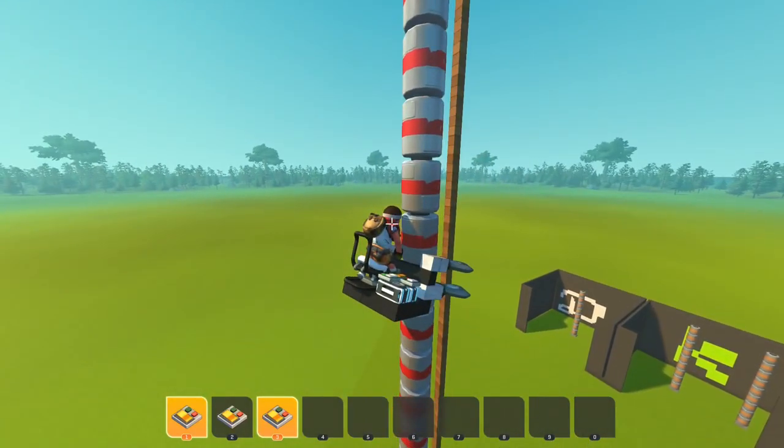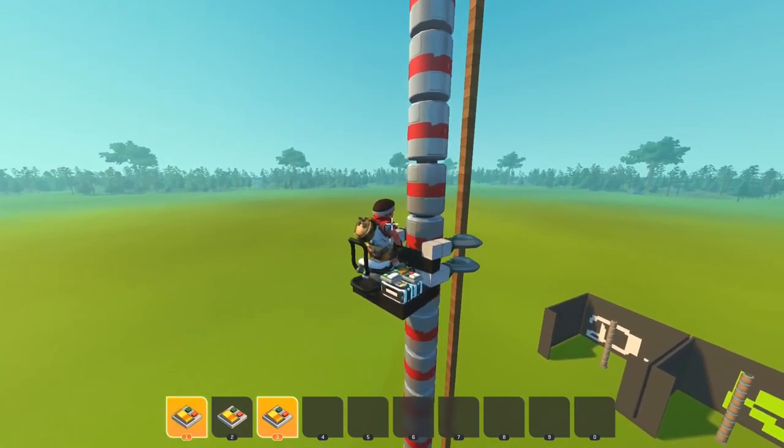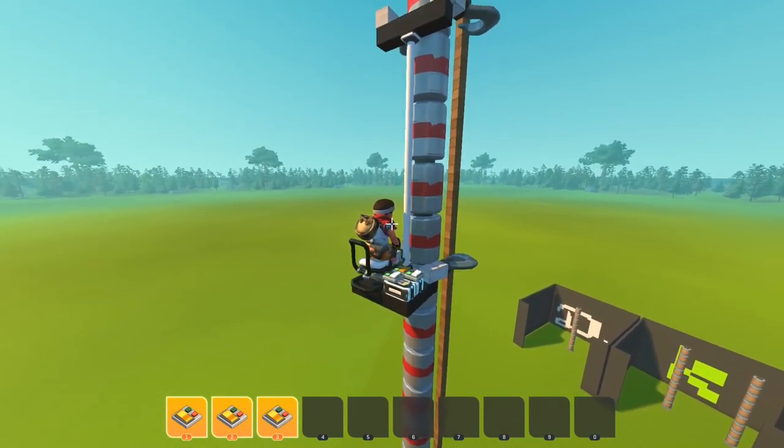All right, first red section. Here we go. Oh, I see. Yeah, I love how you didn't even delete the block tower. You just left it there. That's. Oh no.